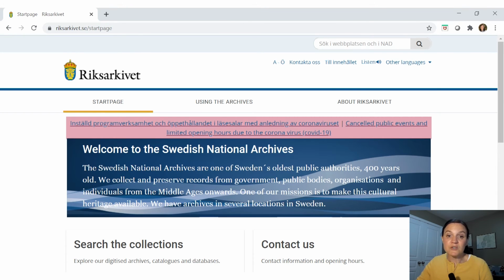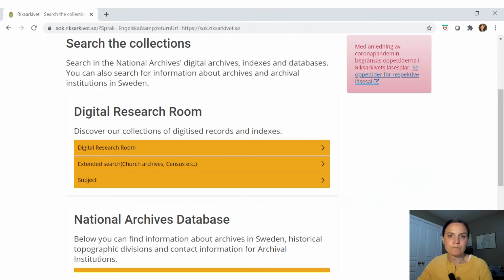When you first come to the Swedish National Archives site, you're going to want to scroll down to see the Search Collections link. It's just off my page here, so you just continue scrolling, and there are built-in translation links, of course, in the right corner if you can't find your way around the site because of language barriers. When I click on the digital collections for Sweden, they're broken into a few groups. Now, the great thing about this is they give us a giant hint about what link is going to be right for our research. So go to that Extended Records tab that says it includes church archives and census records. It's the middle one.